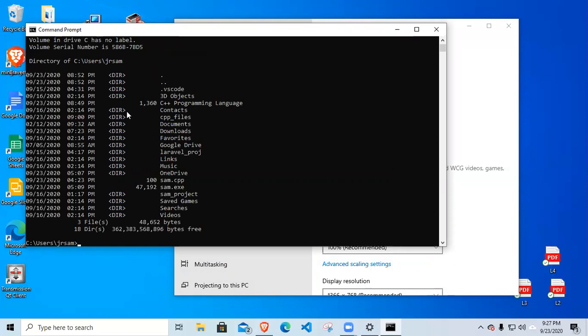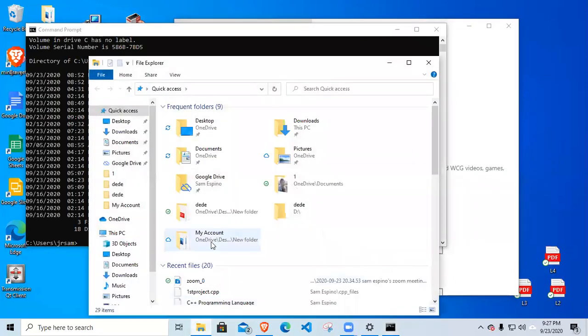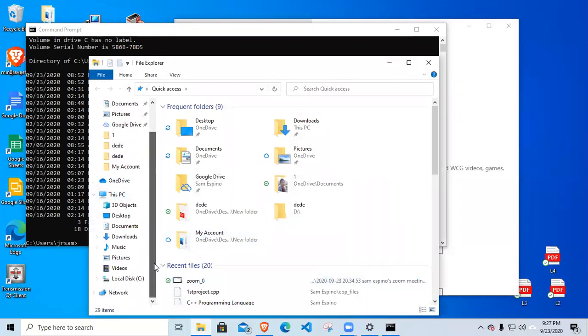Let's create a folder named my project. Let's create a directory using the interface, which is easier for us.